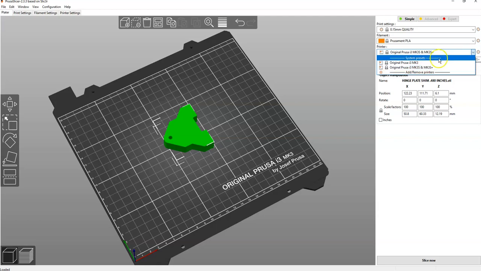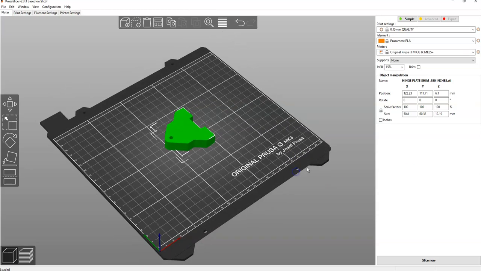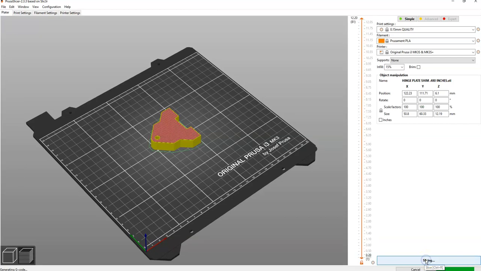Now we only have two options. We have one printer that's an MK3. The rest of them are MK3S's or MK3 Pluses. So you have to select the printer you want to use. Now there's more things that you can do than that, but for now that's good enough. We will call that set up. All our options are good. So then I'm going to go down to the bottom right and click Slice Now.